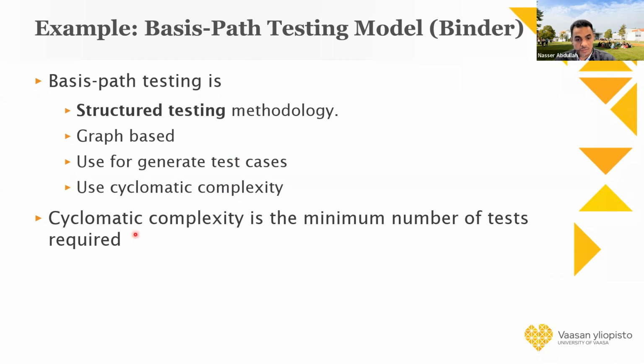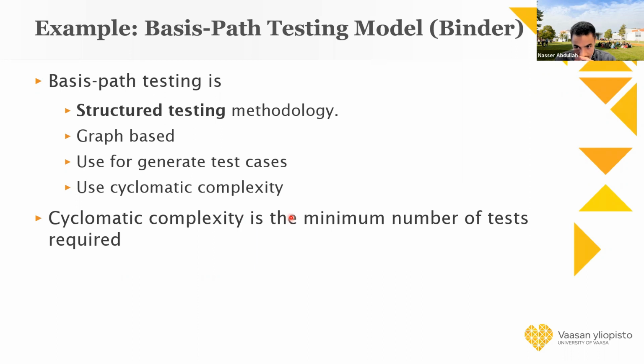Regarding the test cases, we can say select or generate. Sometimes if we use some methods, they call it generate. But if you're doing it manually, we cannot say generate; you just select the test cases. So the test cases are either generated or selected. The complexity is the minimum number of test cases. That means if the complexity is 7, the minimum number of test cases should also be 7.